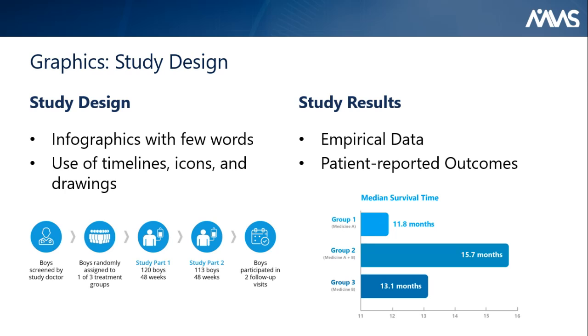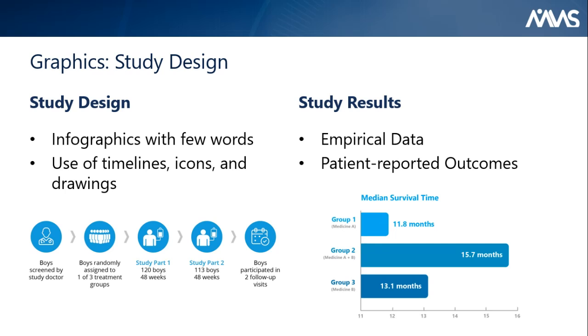Graphics also have the potential to mislead or confuse the audience, so they should be made as simple and as clear as possible. This is an area where the creativity of the writer and the graphic designer can come into play by using sequential presentation for timelines, icons, and drawings to show the reader how the study was conducted.